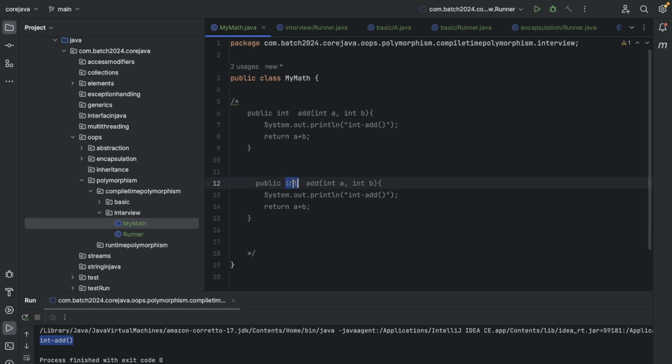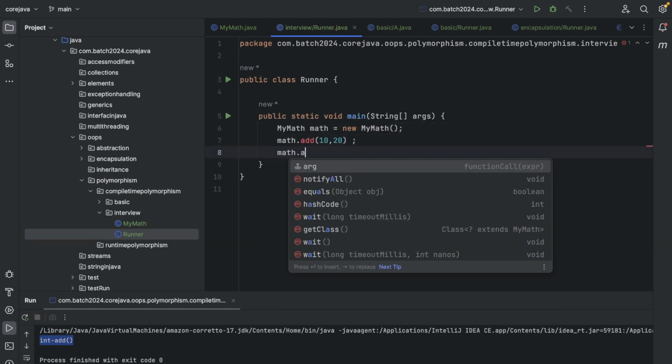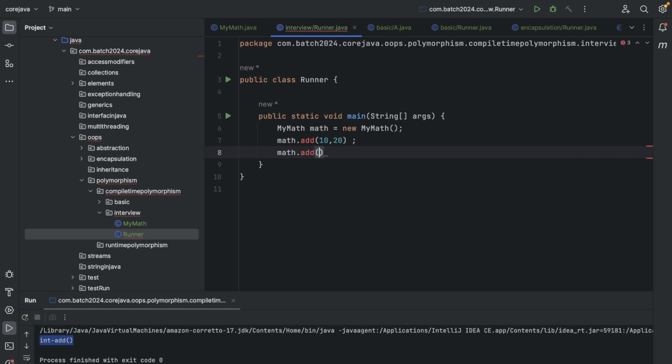Okay, so what I will do, you remember that there is a byte, right? So instead of int, I will make all byte, and over here I will also write byte. I have made no changes, I have just changed the integer to byte. And if I want to do my Math.add, what's the range of byte?